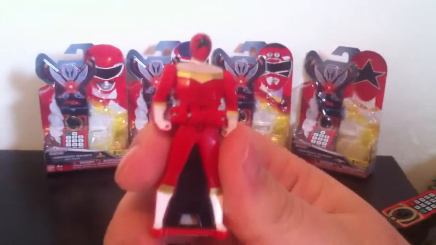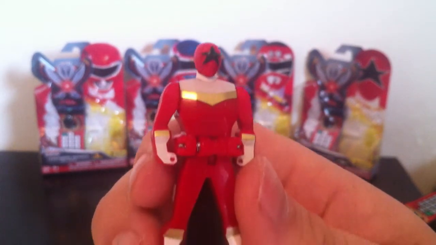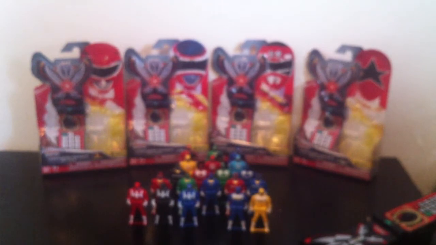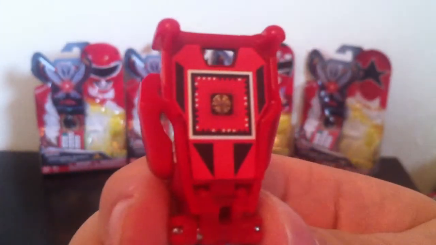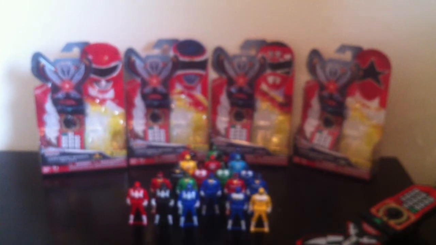So here is Zeo Red. I don't have the Zeo Racer to compare this to the key that you got with the Zeo Racer. But still, this is Zeo Red. So here you go. So there's the code. We'll put him inside the morpher as well. Turn it a second time. Again, communicator beep. So that was Zeo Red.